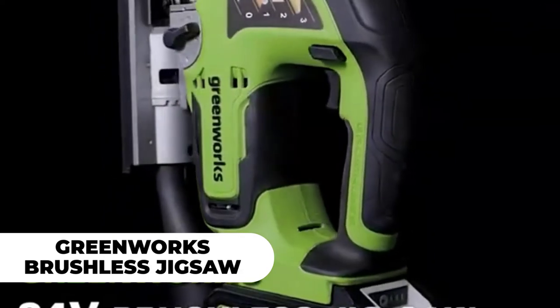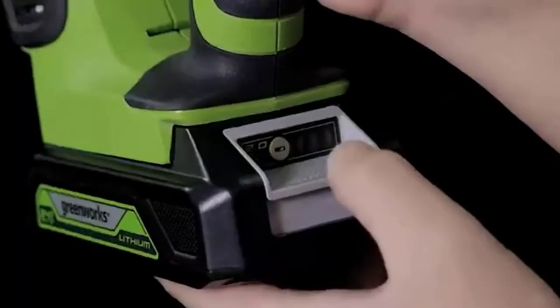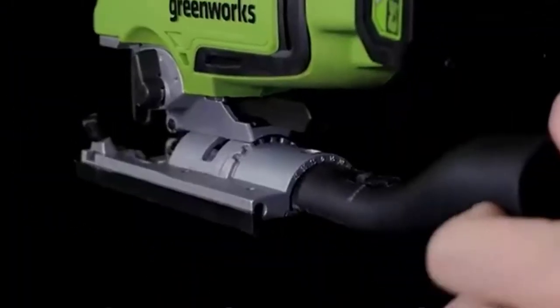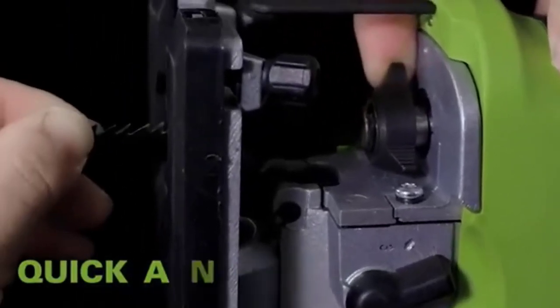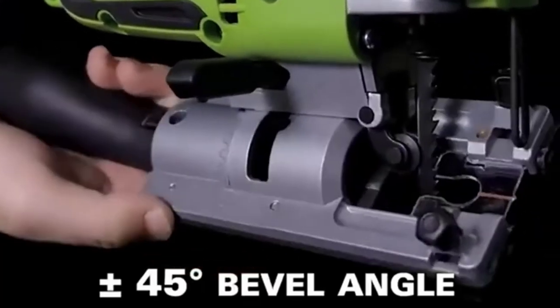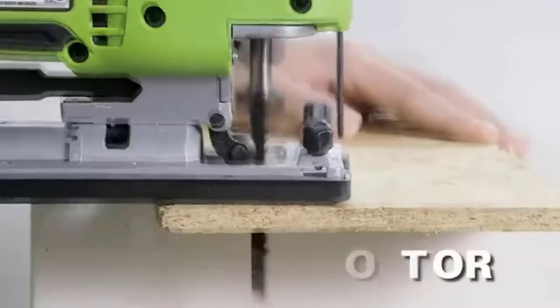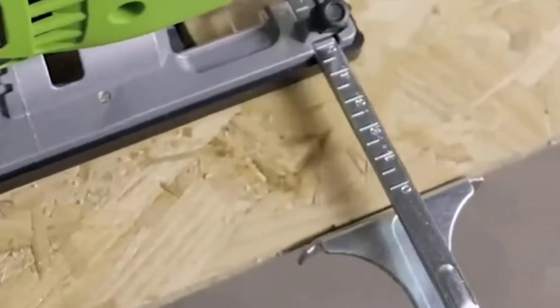Greenworks brushless jigsaw. This high torque, low noise, and long-lasting 24V brushless motor is a marvel of efficiency. This brushless jigsaw has a trigger speed that can be adjusted for precise manipulation. What's good about this tool? This jigsaw gives 3,000 strokes per minute, which means a lot of work for the blade and less time spent cutting. Additionally, it has an LED light built in for use in low-light environments. Even more rigid materials are within reach with a 1-inch blade stroke. Finally, the construction of this tool makes swapping the blades a breeze without needing to break out the tools.